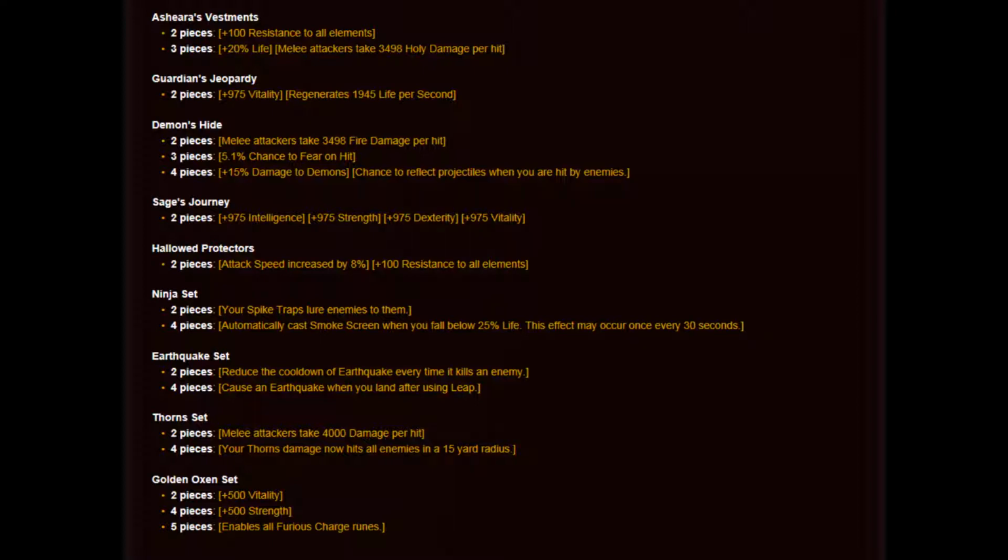Thorn set. Now this is for the Crusader, not necessarily exclusively, but I see it benefiting the Crusader the most. It does work for every other build and character. So with 2 pieces, your melee attackers take 4,000 damage per hit. So 4,000 damage every time you get hit by something with your melee attackers. And then plus the Thorns set itself adds Thorns damage for each piece to your actual Thorns damage. So this is an additional 4,000 on top of what you already have.